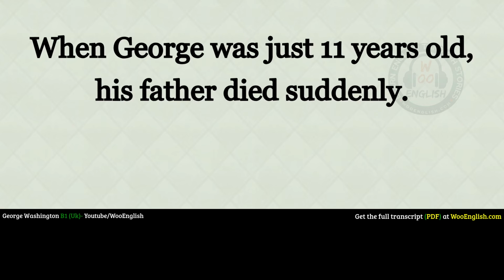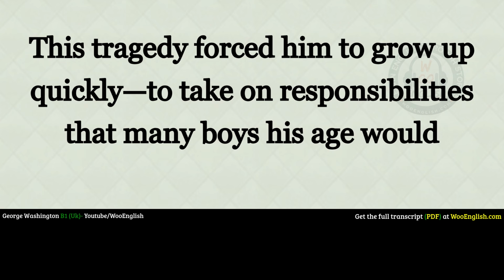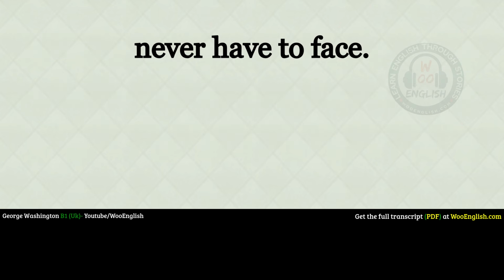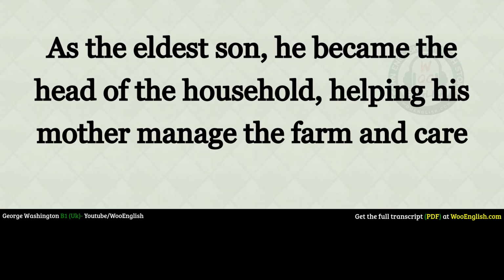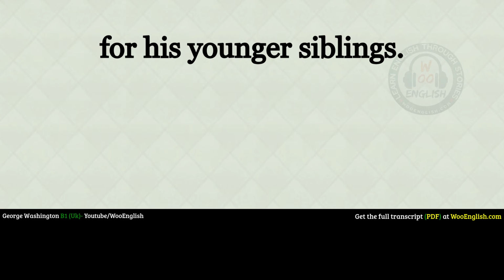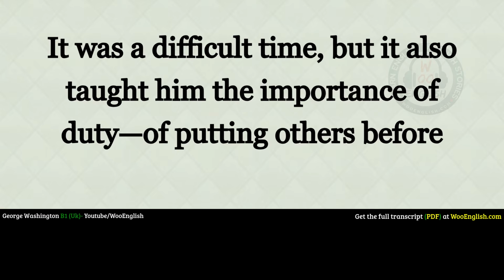When George was just 11 years old, his father died suddenly. This tragedy forced him to grow up quickly, to take on responsibilities that many boys his age would never have to face. As the eldest son, he became the head of the household, helping his mother manage the farm and care for his younger siblings. It was a difficult time, but it also taught him the importance of duty, of putting others before himself.